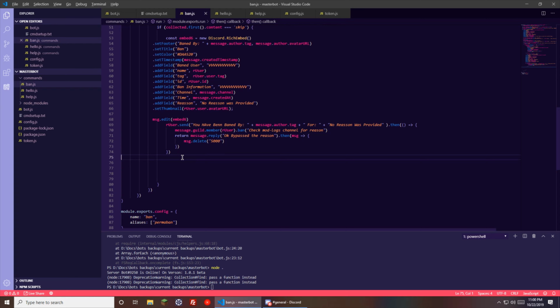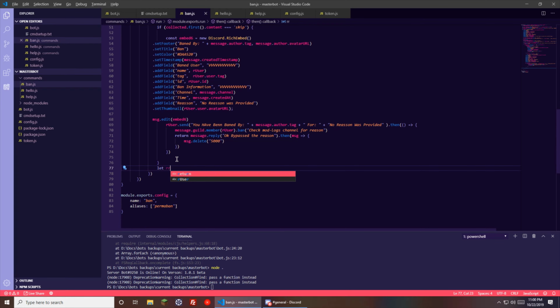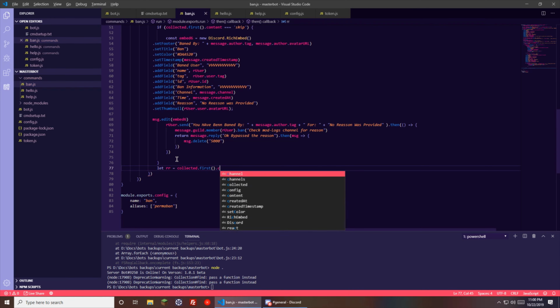Now, a lot of space down there that's not needed. So now after that, we can actually let RR, which is reason collected, equal to collected dot first dot content.